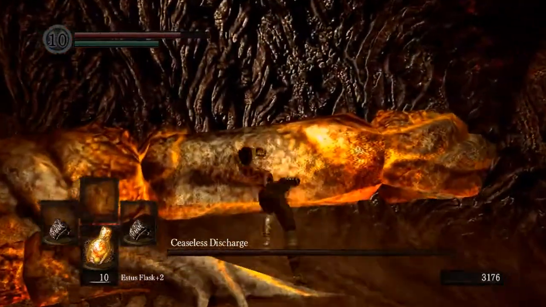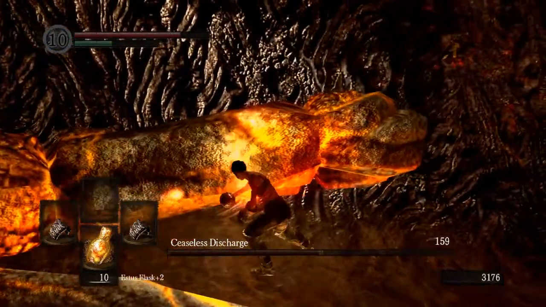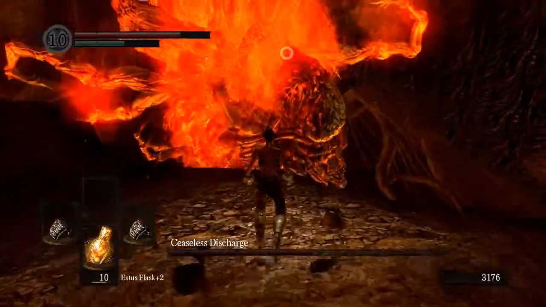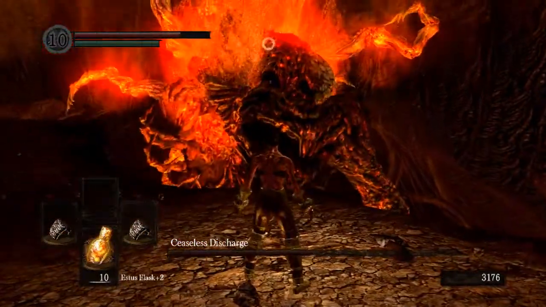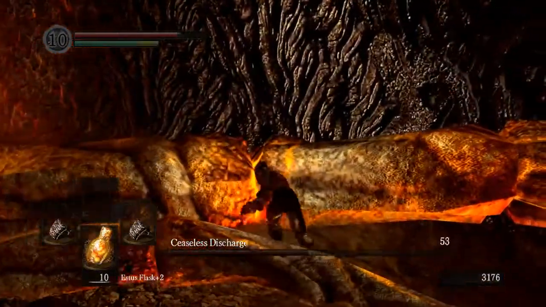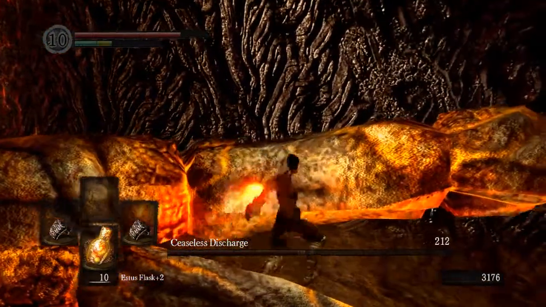Irish Nonsense says, now I know how to fight Ceaseless. The timing here is actually a tiny bit tight. It does take some practice, and you do get punished fairly badly if you fail it, by which I mean you get hit.